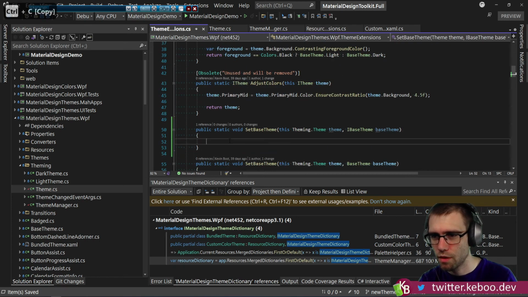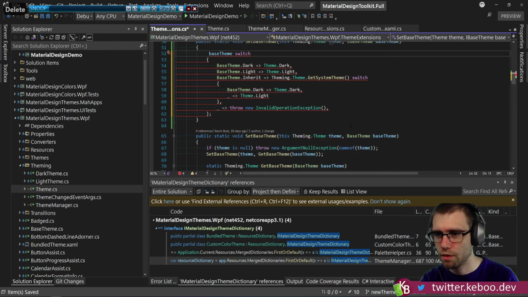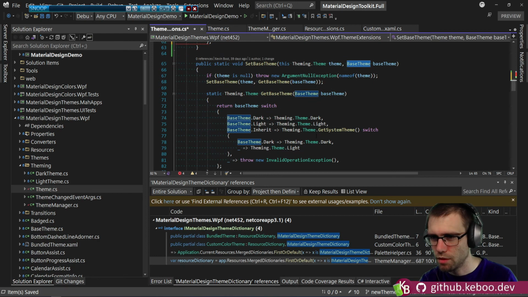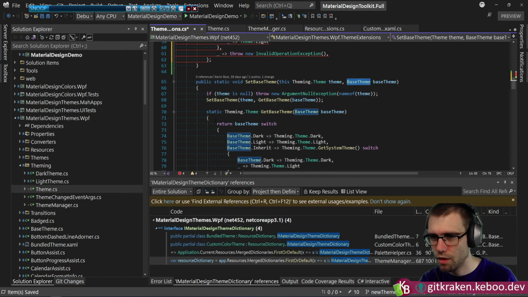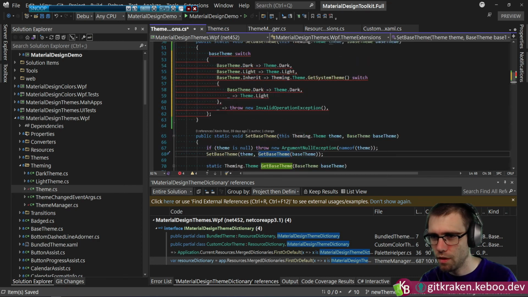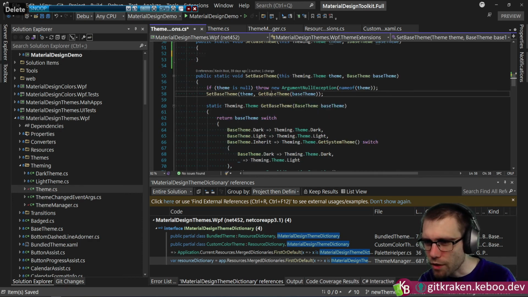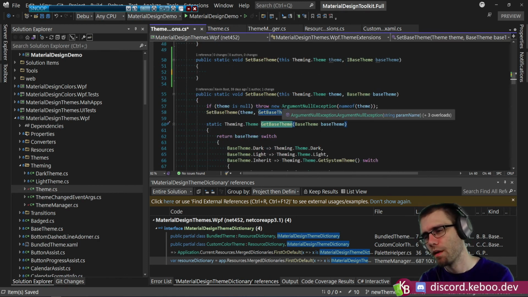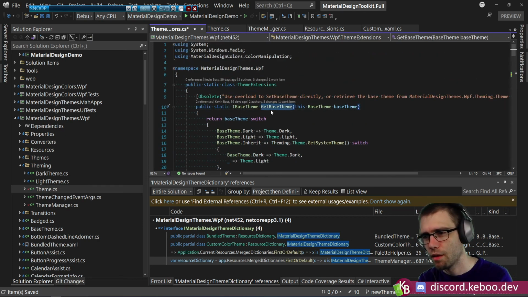This is the enum, and this calls get base theme. Oh, that's down here. So I can't call it from outside. Got it.